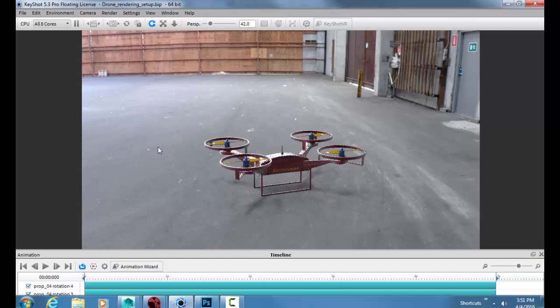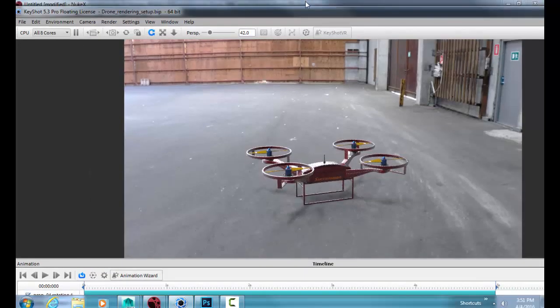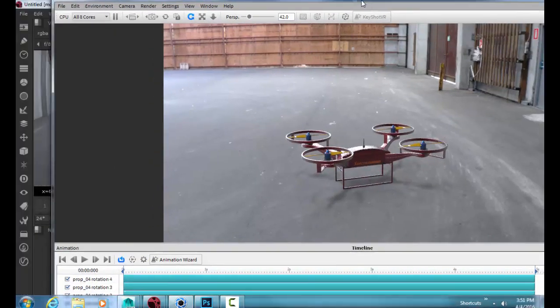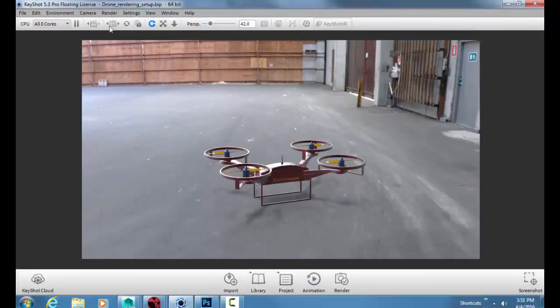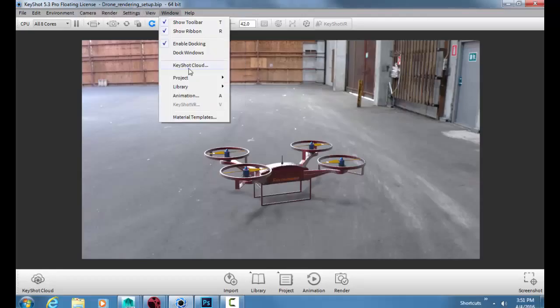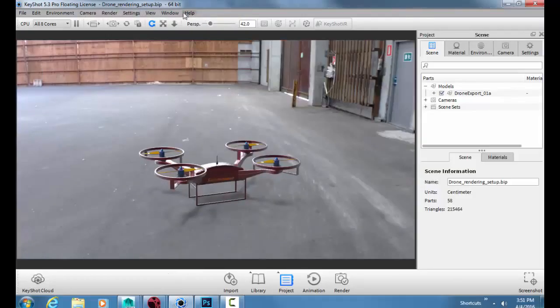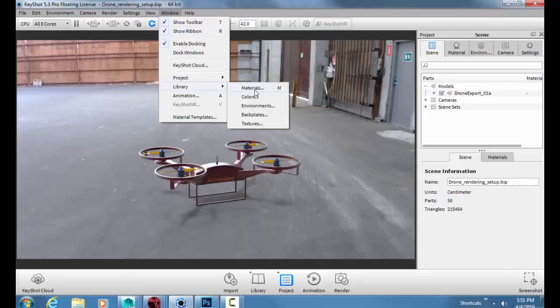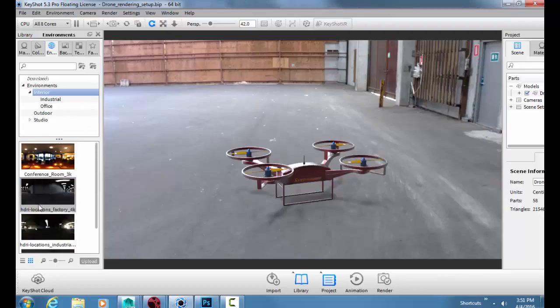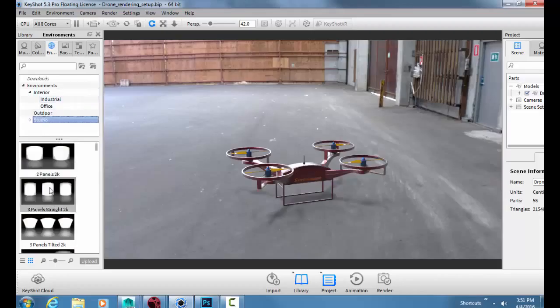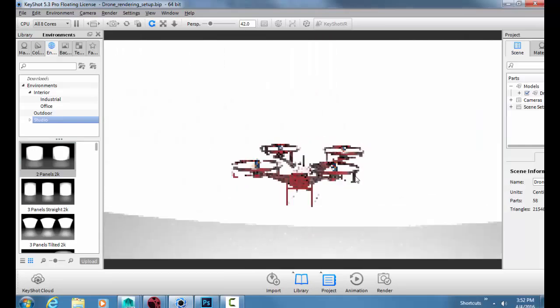I'm going to bring back my stuff. I just need to hide some of this. Come on. Animation goes away. There we go. I need to show my scene. There it is. Library. There we go. For the still image, you probably want to grab one of the studio pieces and find which one of these studio pieces is going to work best for you.